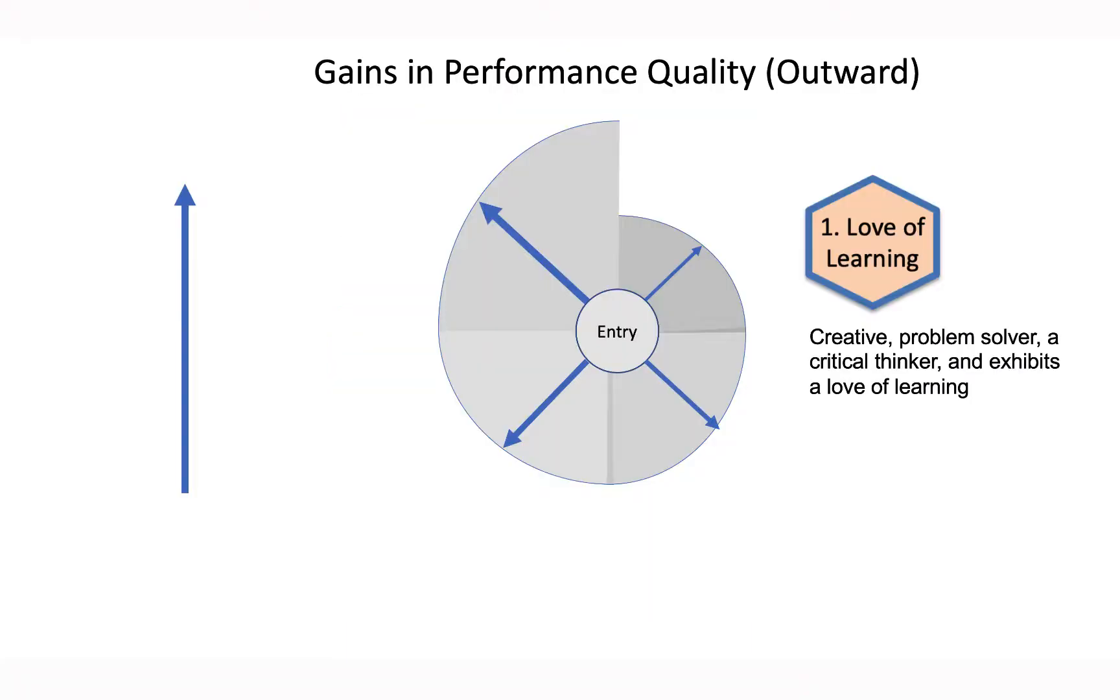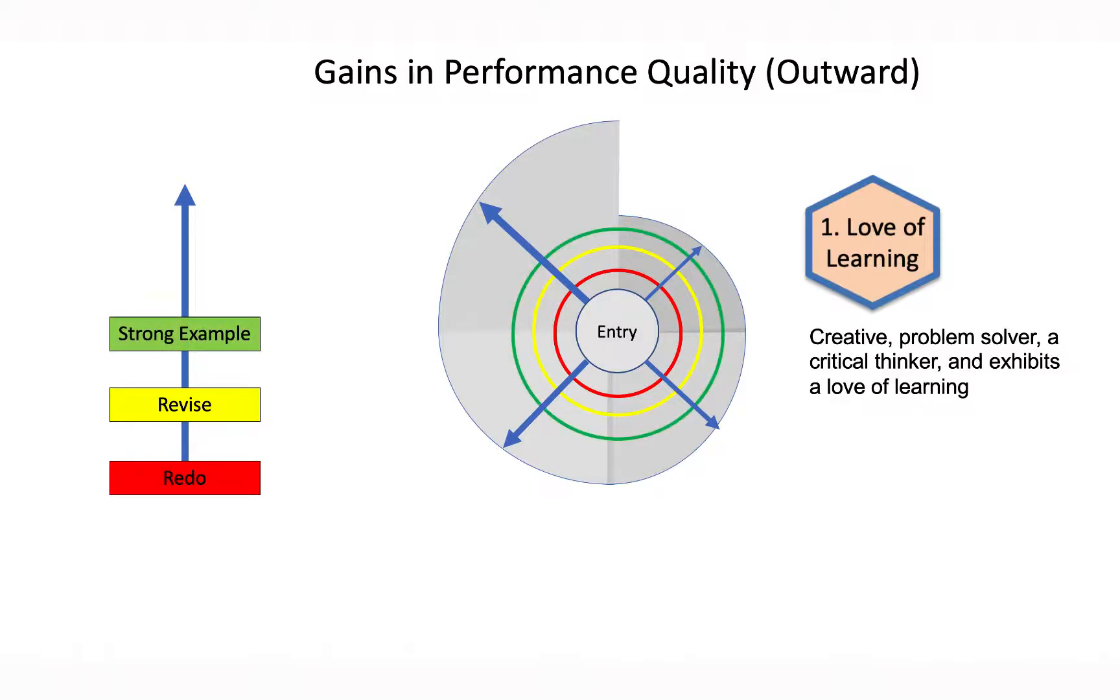But what about quality? Performance quality is where you're moving outwards towards mastery. So whatever example you provide at any level of experience or task use, it might have too many problems and you're better redoing it. That's the redo quality level. Or there might be one or two problems, which when fixed, you'd have a strong example. That's the revised level. If your example is already strong, you're going to be in this orbit ring. And in 5%, we're going to see the best ever. You'll notice that the best ever is only on the left side.